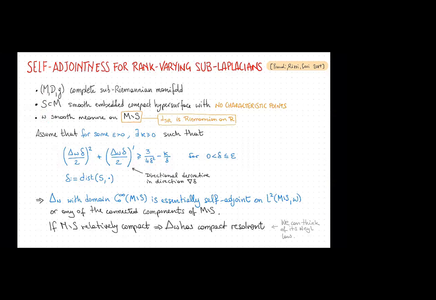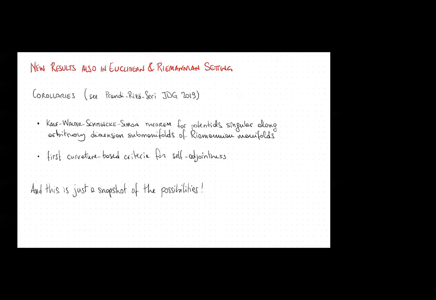So it makes sense also to compute the Weyl law. And this is one of our results that I wanted to mention. And I want to mention it because now we have this abstract thing. It's on the sub-Riemannian manifold. It's proving that that conjecture can hold in the Riemannian case, but it's definitely false in general for the sub-Riemannian case. But it comes with consequences in the Euclidean world, and in the Riemannian world as well.